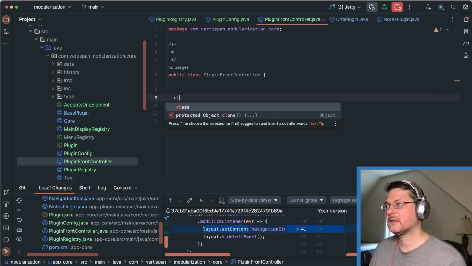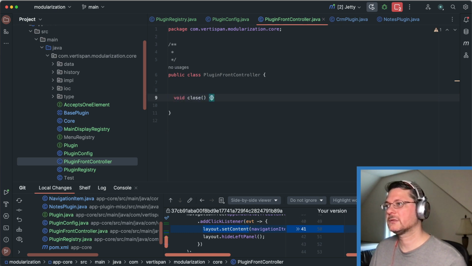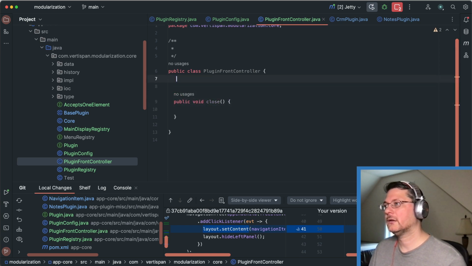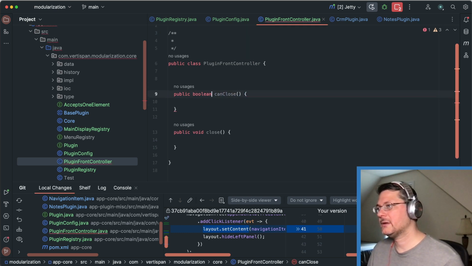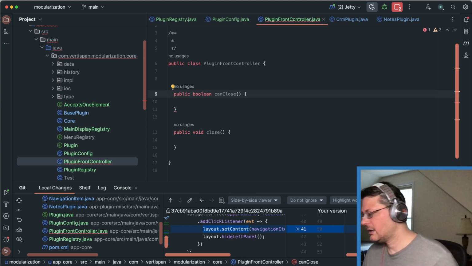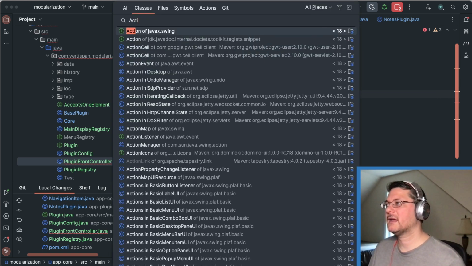So we'll have lifecycle methods like close. And let's have a public boolean can close. Maybe not a boolean. Fine. This is sort of like an activity.